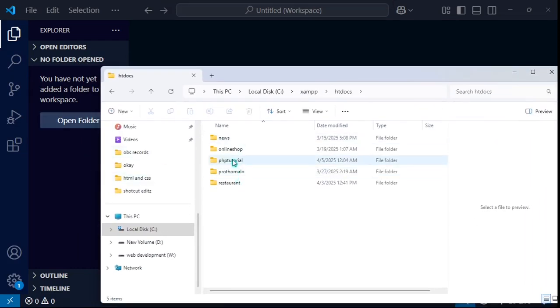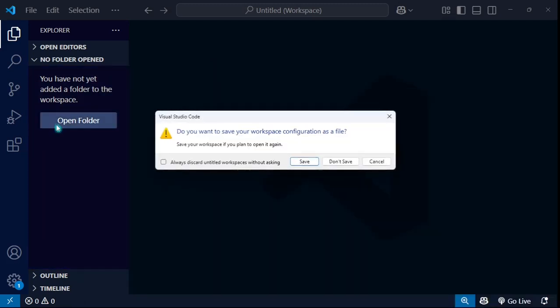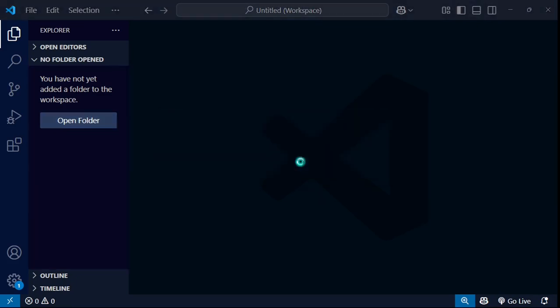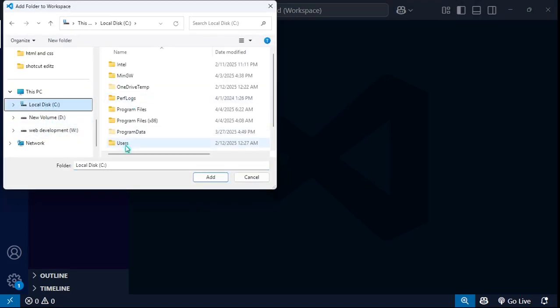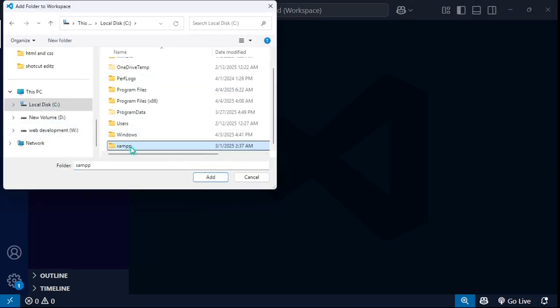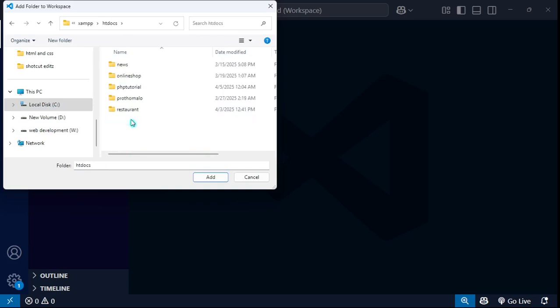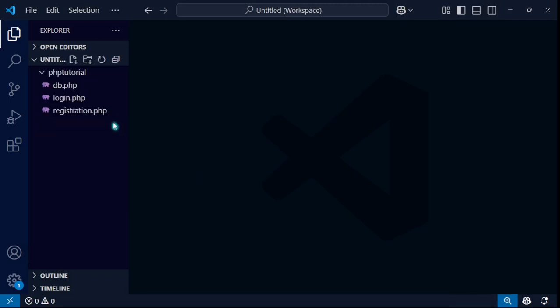Let's say I want to open this PHP tutorial. I'll say open folder, go here, XAMPP, htdocs, then PHP tutorial, edit, that's it.